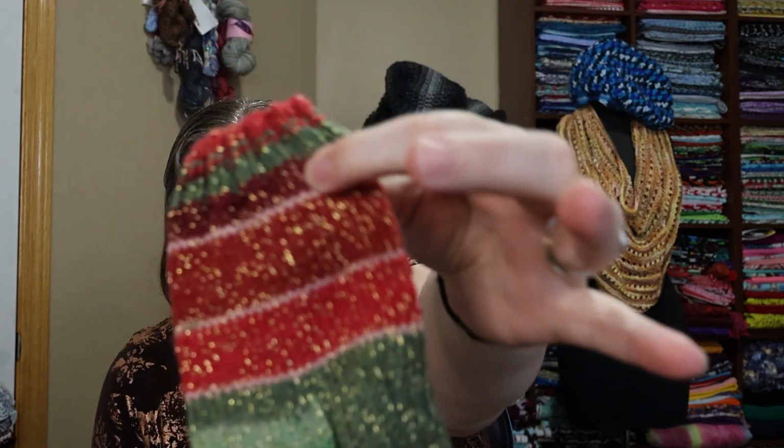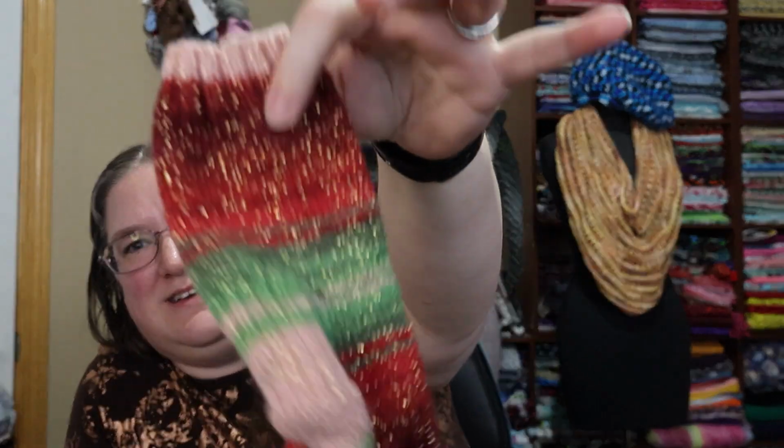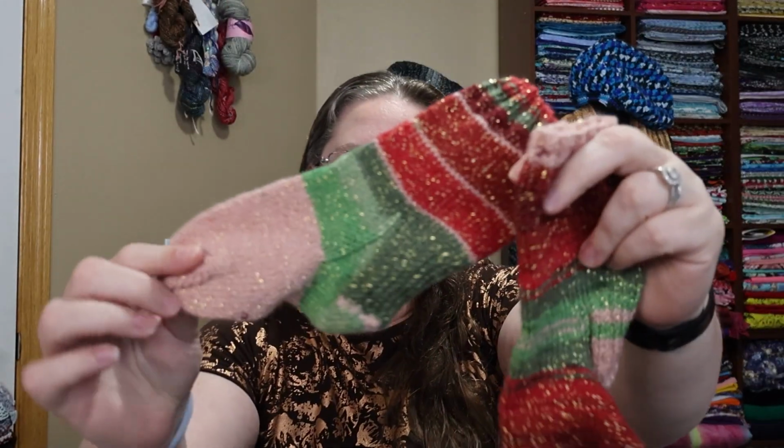Okay. So talking about car projects, do you remember last week I was so befuddled because I really felt like I had something else completed to show you? It was Bingo's Christmas sock. So she wanted a tall sock, and here it is. Why is it here? Because this week I finished the second one too. So her pair is completely done. So I'm actually doing very, very good on my goal of making Christmas socks for everyone this year.